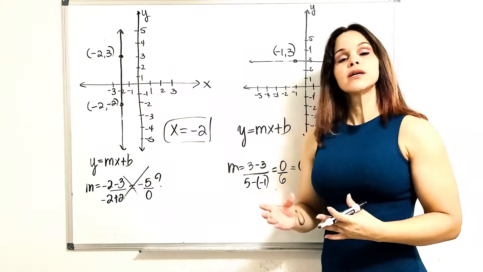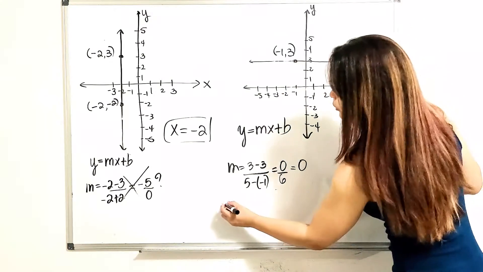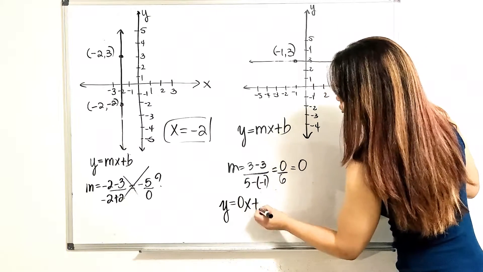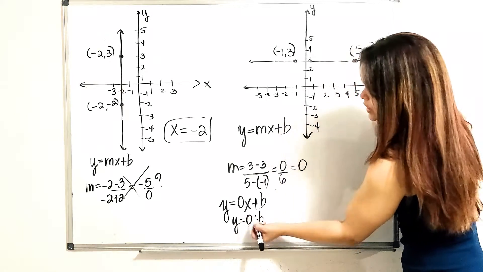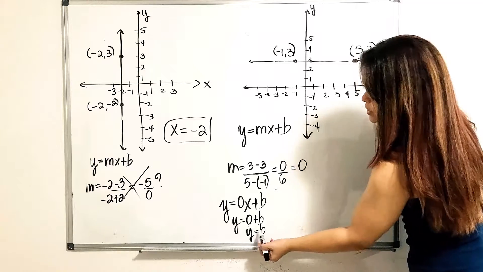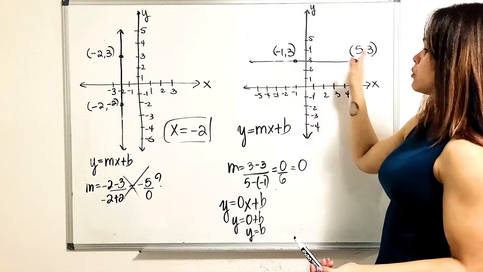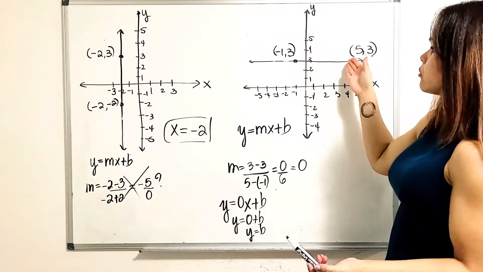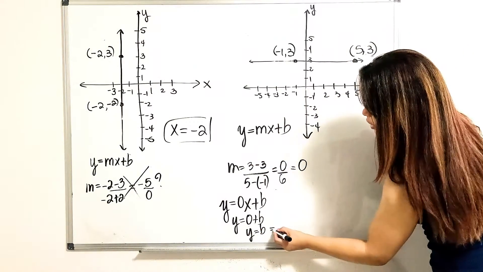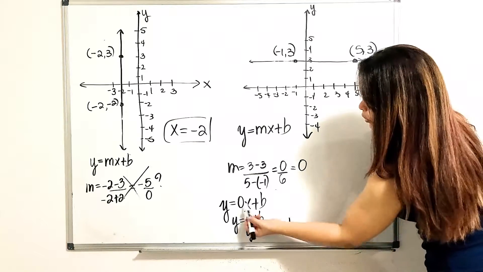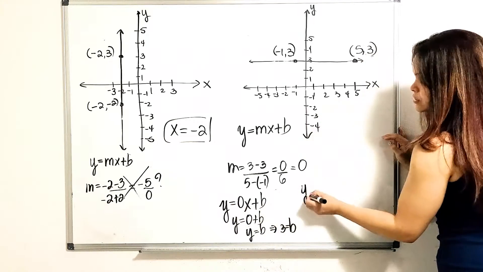You're always going to notice that the slope is going to be 0 for a horizontal line. So if I replace this value in the slope-intercept form, I know that 0 times any number is going to be 0, and 0 plus any number is going to be the same number. So this gives us y equal to b. Now if I replace y with any point I know is there — all the points have y-coordinate 3 — so I replace it and I get b equal to 3. So the equation is y equal to 0x plus 3, which simplifies to y equal to 3.